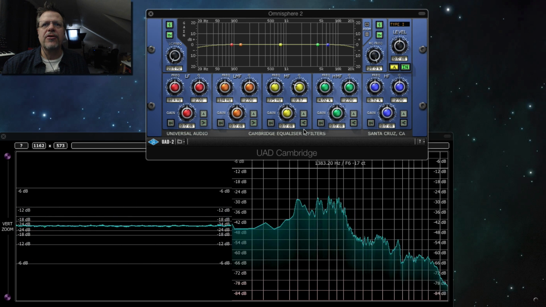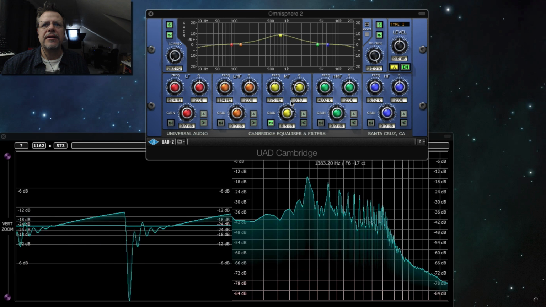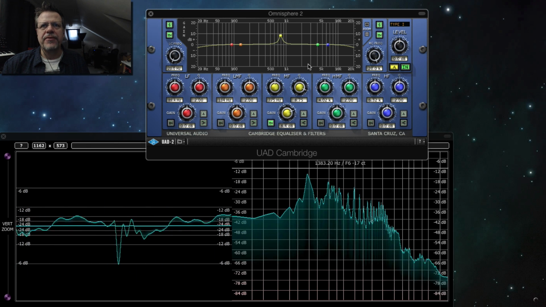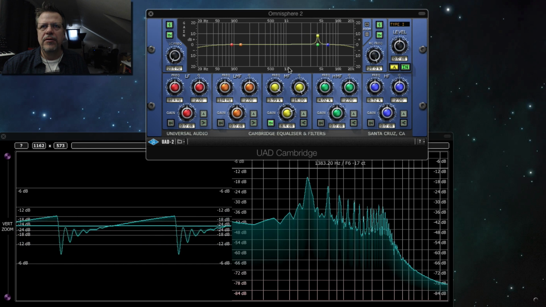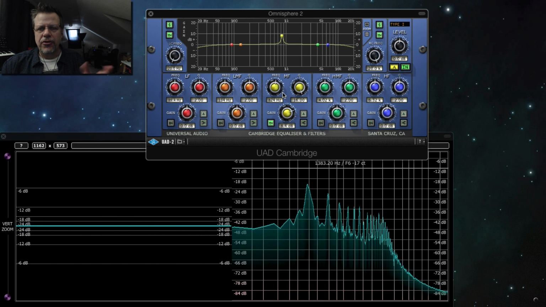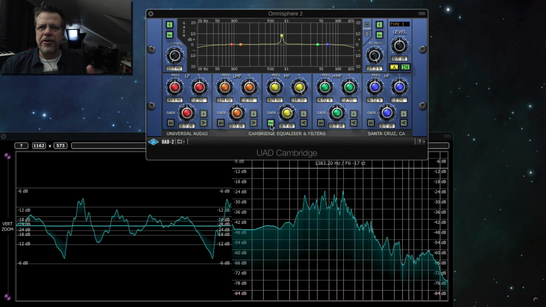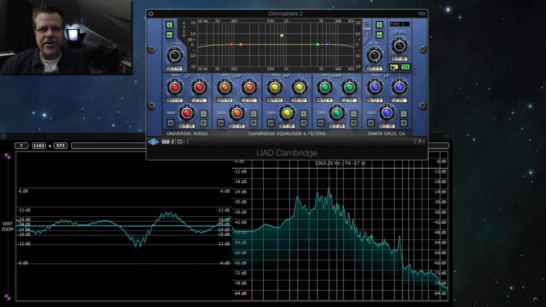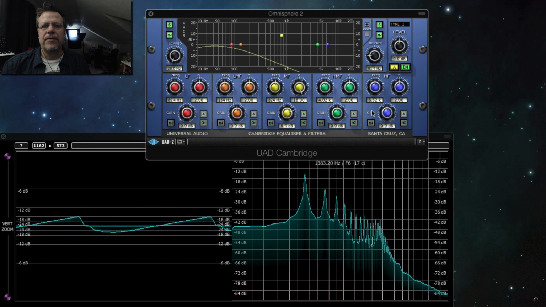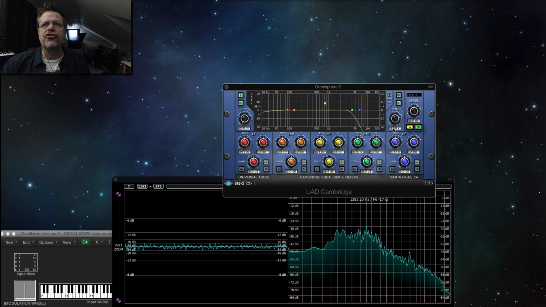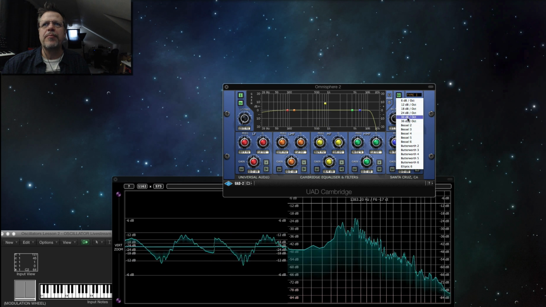So if we were to turn on this one, here's my Q. If I bring my Q really narrow, so these terms are somewhat familiar because we've used them in filtering in EQ for a long time. If I say a high pass filter is in, and this is the shape, how sharp, I can get super sharp, right? But if you notice up here at the top, we have dB per octaves.